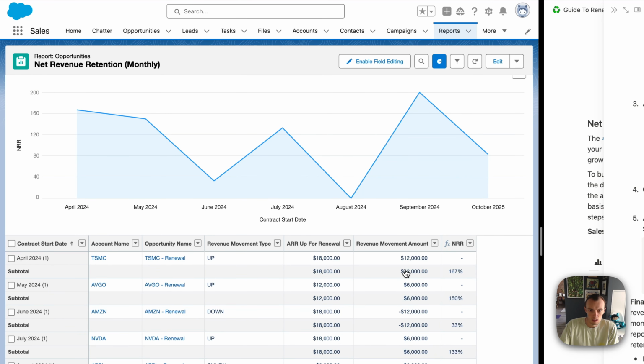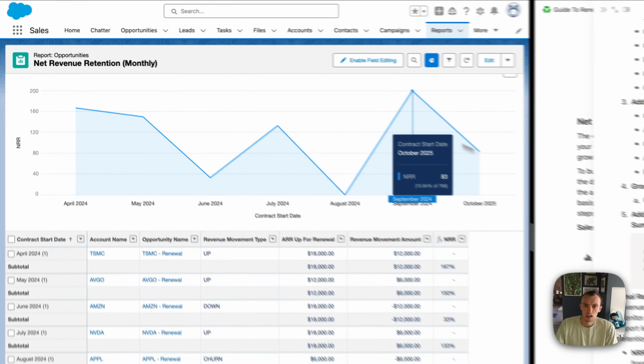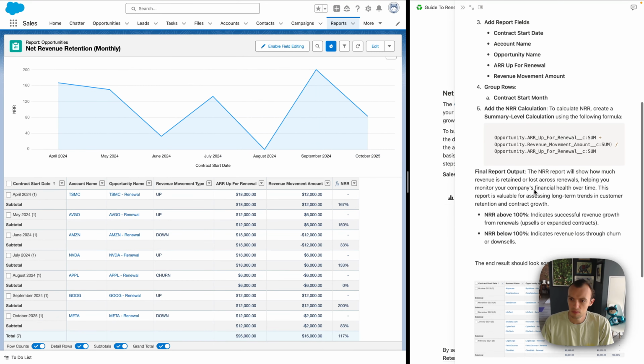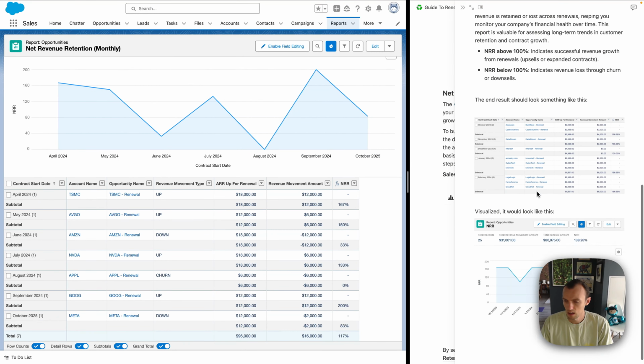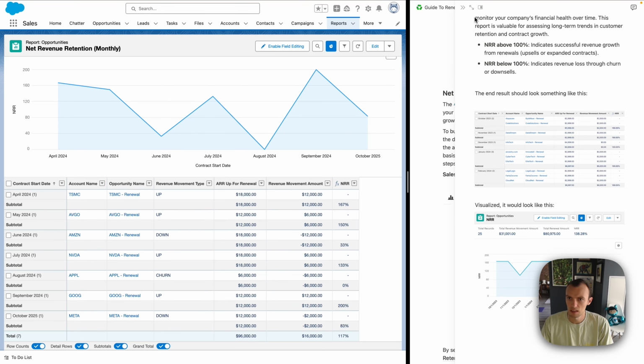Pretty simple. Usually what would happen is there would be multiple records per month, and this sort of becomes an aggregate view of how you did each month for all the records up for renewal. But this is just to show you how you actually go ahead and calculate this number for your renewals team. So it looks like we're good here.